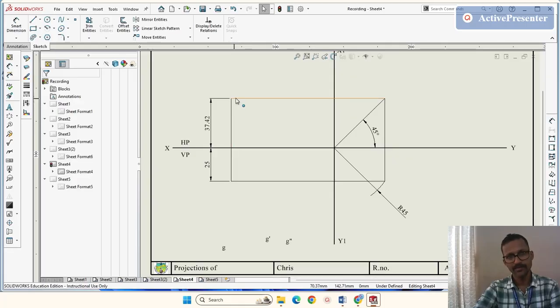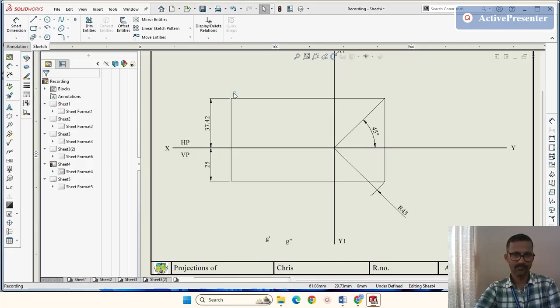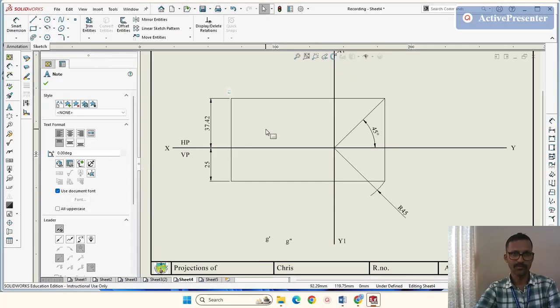We have to name the top view, front view and side views. Okay, this is the top view. This is the front view.